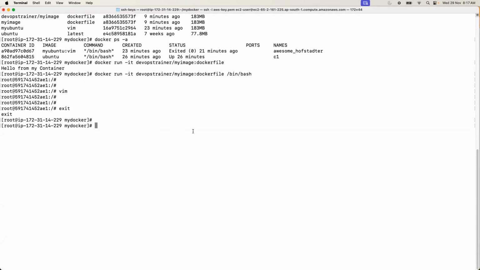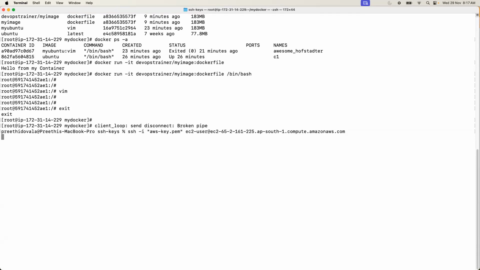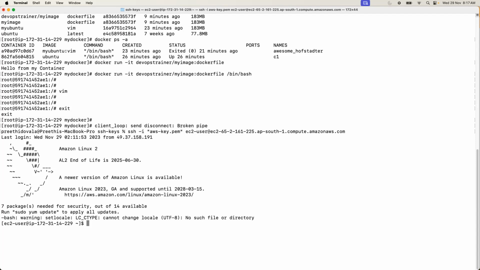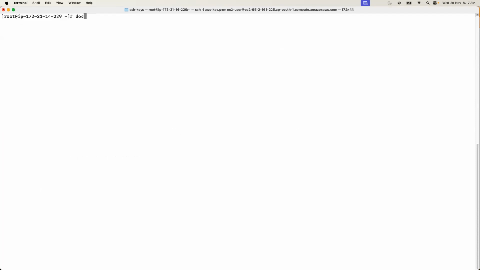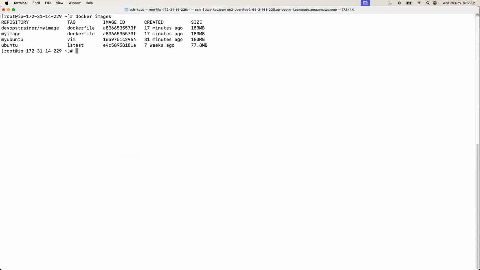Lost the pointer connection. See, our Docker file is having the first instruction, FROM Ubuntu, right? When you see the history, you can see that they were all getting piled up. The base image is Ubuntu, so it will have some commands inside it. It has got the file system layers inside it.